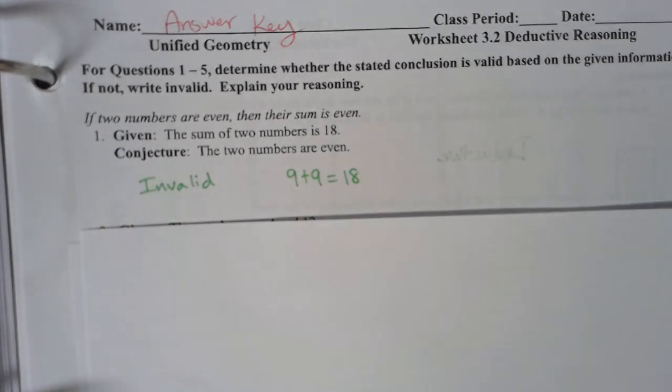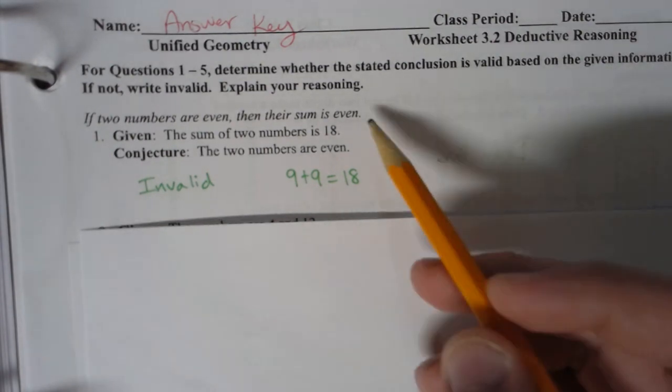If two numbers are even, then their sum is even. Okay, so that is going to be 100% true 100% of the time. That has already gone through and been proven by famous mathematicians through using different forms of reasoning, different forms of logic, different types of proofs, which we'll get into later on in this unit. So that has already been proven. We do not have to prove that. We do not have to think that that is an incorrect statement.